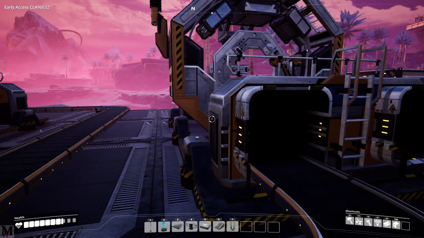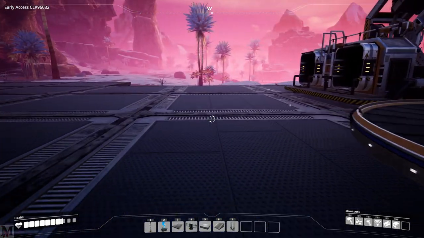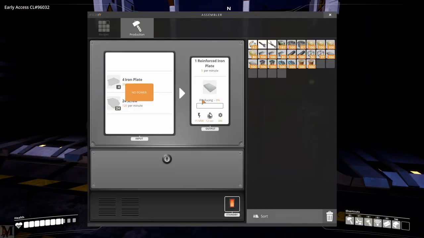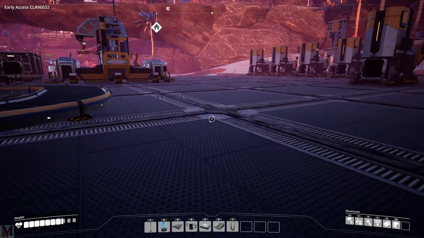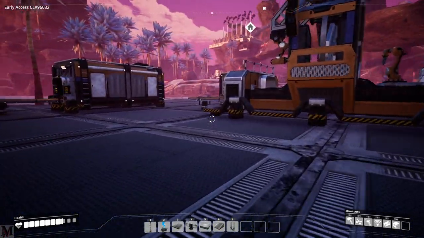The reason I connected these two assemblers is because this assembler is going to be doing modular frames, and it needs reinforced iron plate. This one is actually going to be doing the reinforced iron plates. Now, if you guys didn't know, reinforced iron plates take forever to actually craft when you automate them. It's actually faster to do it by hand, to be completely honest with you. But we're going to start out by doing that just to show you guys how we're going to set everything up.